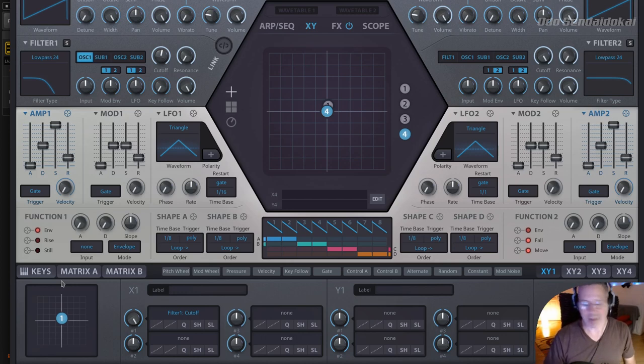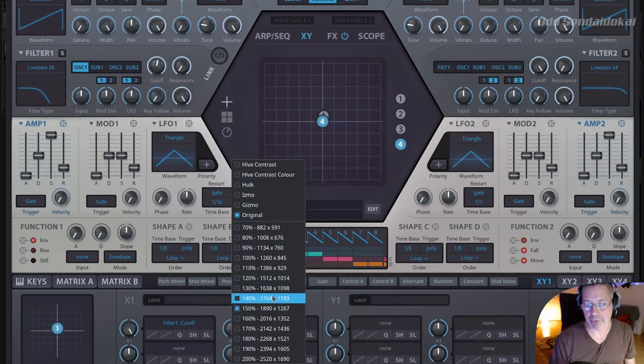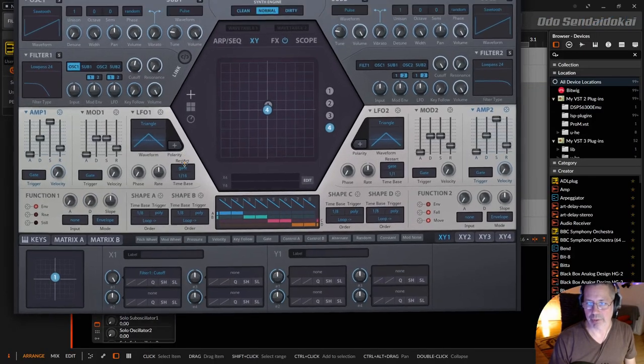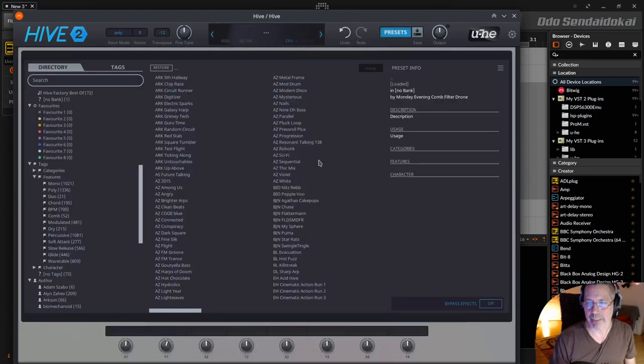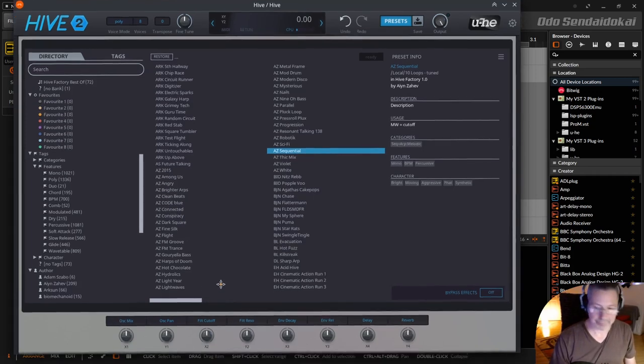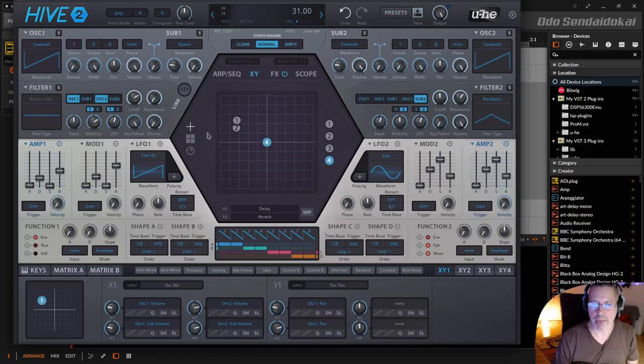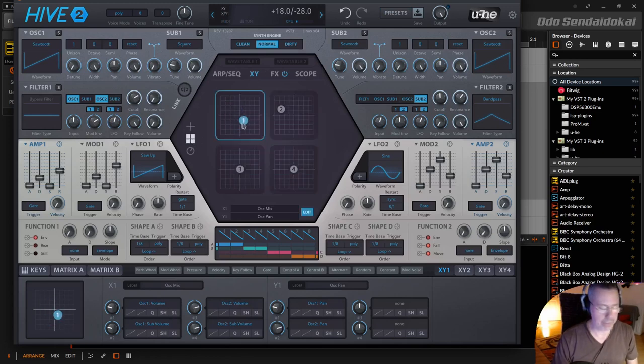And maybe try out the presets. The nice part about the presets is in the preset browser, when you put it on this size and you go to the presets and click on a preset, you always see down here the definition of the XY pads over here. So when you play something, you can just play with it, or you can go in the XY over here, for example, and play over here.